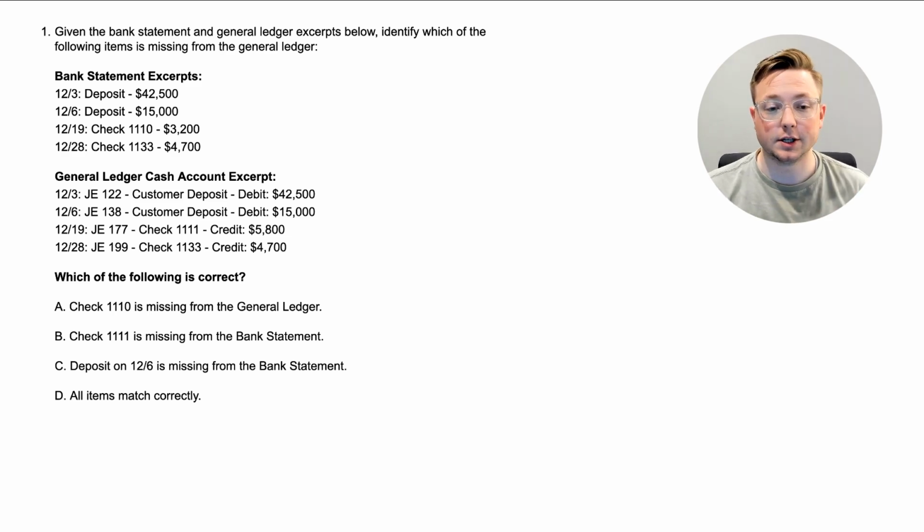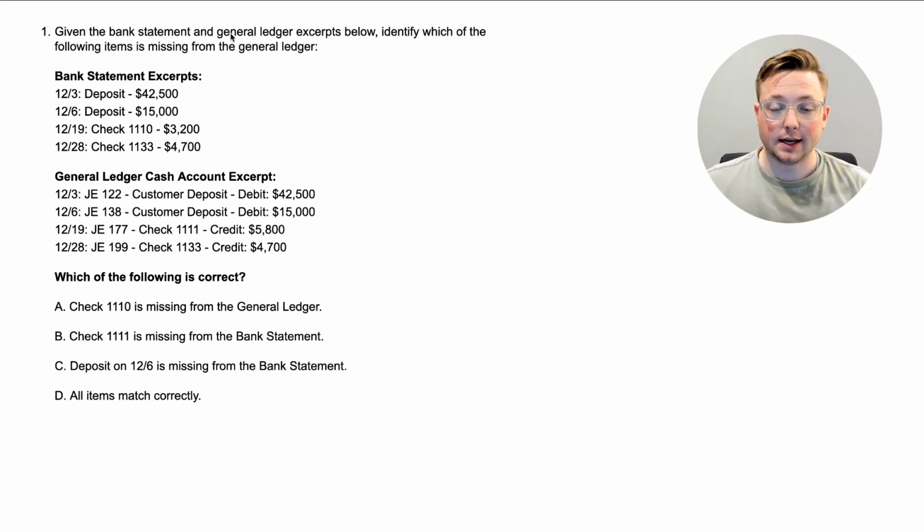Let's go ahead and read the question. Something we always like to do is read the last part of the question. Now, in this case, it's not that helpful. Which of the following is correct? That's not super helpful, but a lot of the time you will get a lot of context from reading this last part so that as you're reading through, you can know what you're looking for. But in this case, that didn't happen. So let's go ahead and start from the top.